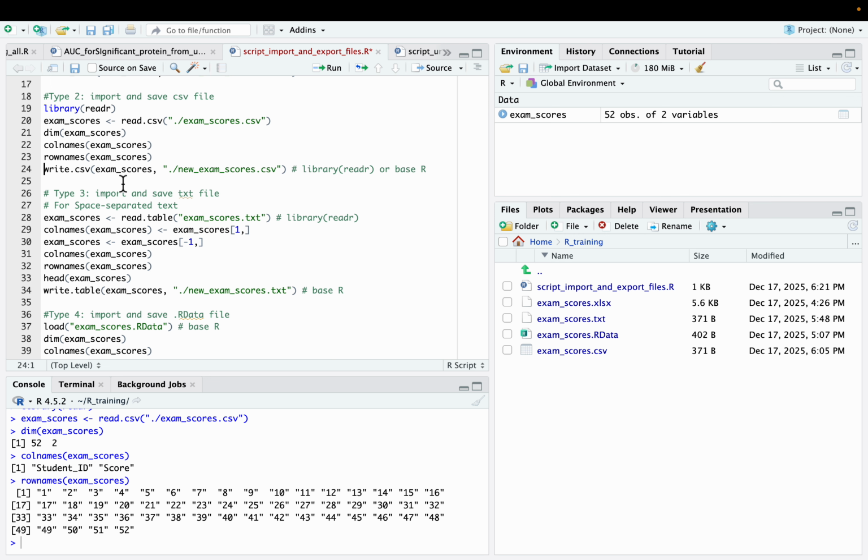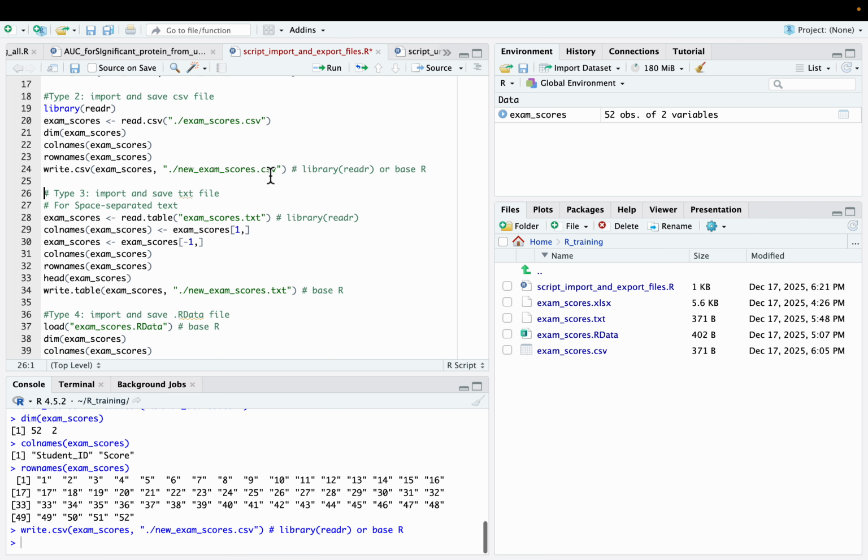You can find this function in the same library or simply in base R. And here again you need to specify the object that you want to save as CSV file and specify the file path where you want to save the file, and I have used new name here with .csv extension.